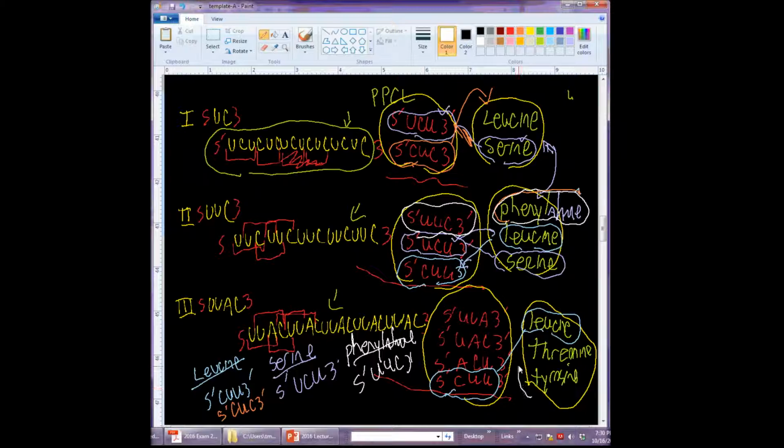And we can't really do anything with these two yet. So threonine and tyrosine are each encoded by at least one of these codons. We don't know which, and we're going to have to do some more repeating copolymer experiments to figure this out. We still use this data and the new data that we can get from using new repeating copolymers. But for now, we can only match up these 4 codons with these 3 amino acids.